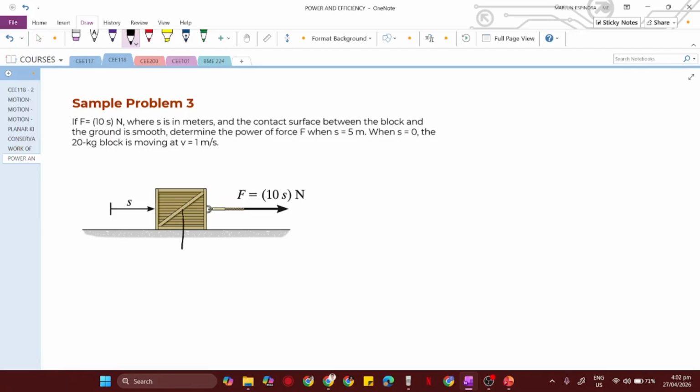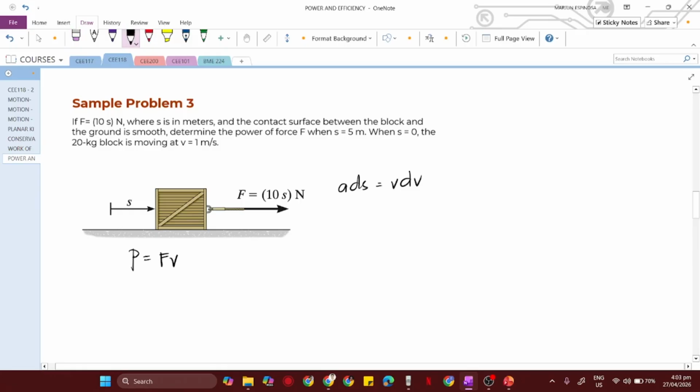Okay, wala naman itong friction, no? Wala kinetic, wala ang binigay na kinetic or friction. Therefore, we will now be considering the normal force. Okay, basically to solve for this one, we just need the power, no? Power, again, is equivalent to force times velocity. Meron naman tayong force, which is 10S, and yung S is equivalent sa 5, no? So, we need just to solve for the value of V. So, to do that, we can just use this relationship na a ds equivalent to v dv. Tama ba?